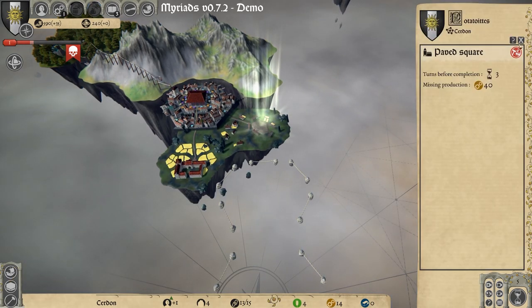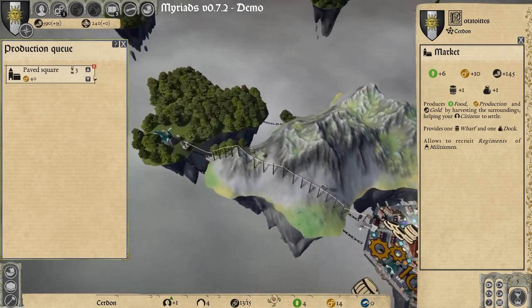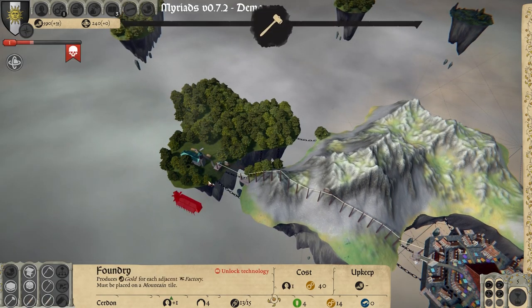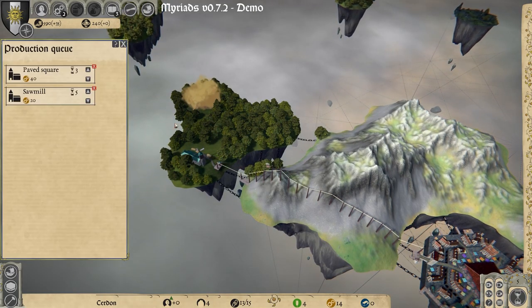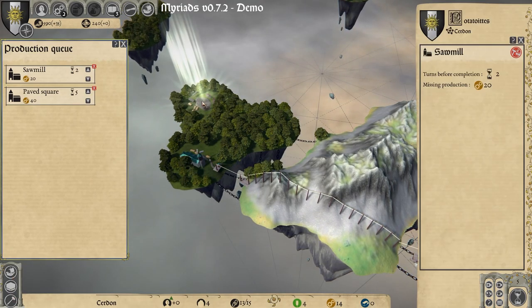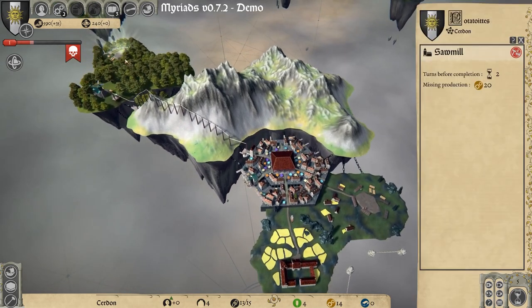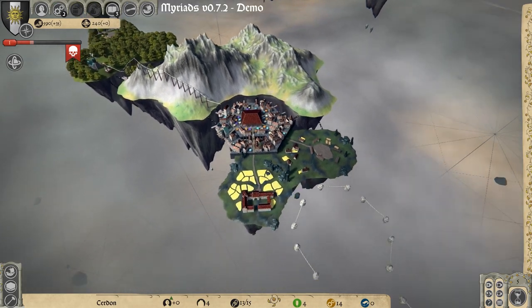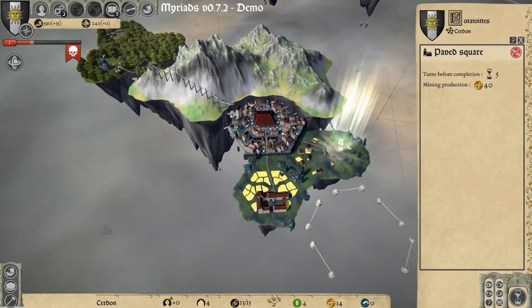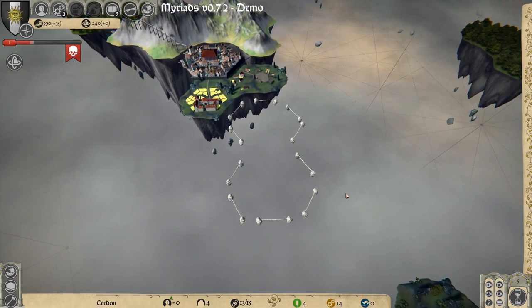That's fine. The reason that I'm kind of apprehensive about that, and we can toggle this production queue around a little bit. I think we're gonna get this first here. So we're gonna maybe try and yoink our production up a little bit before we move on. And then we'll work on the paved square, and then we'll be able to get our shipyard on top of that, which I think is marvelous.